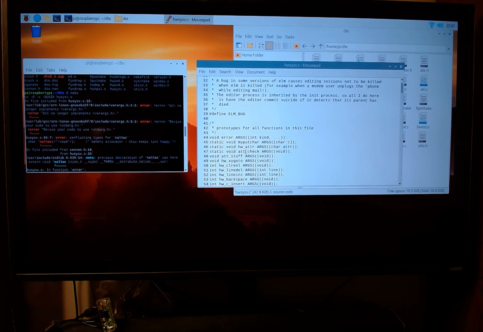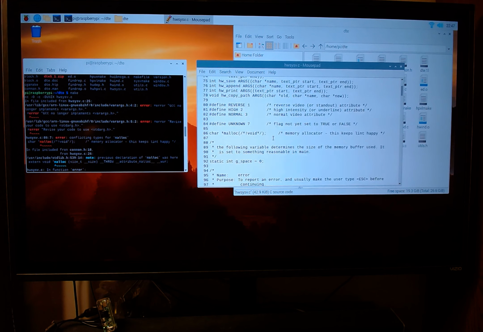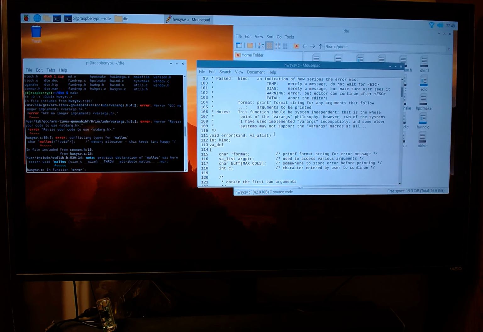There's Doug's function prototypes, and that's a variable argument right there, those ellipses. So let's go down here to error, and change this.